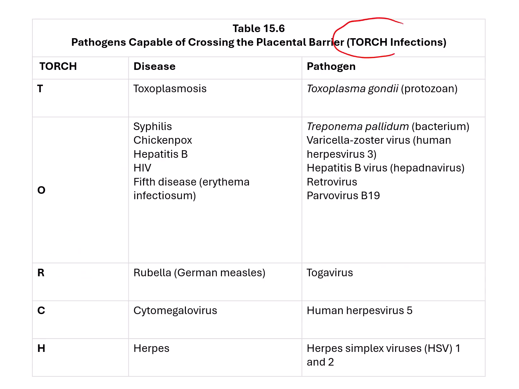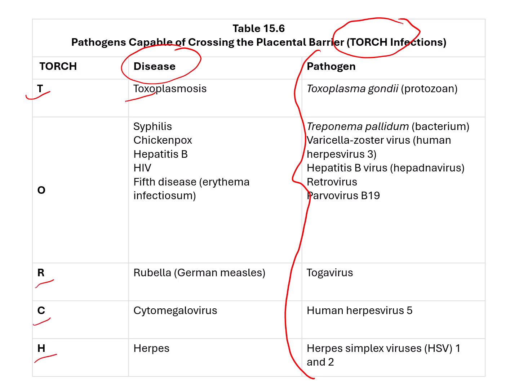And here are those TORCH pathogens that can cross the placenta. These are the names of the pathogens. You do not have to memorize them, but they're a handy reference. And these are the diseases caused by each of those pathogens. The TORCH is an acronym for each of these diseases. We can see T for toxoplasmosis, for instance. The others are also acronyms. The O really stands for other. So these are the other diseases that can be caused by these pathogens.